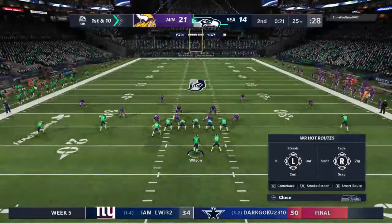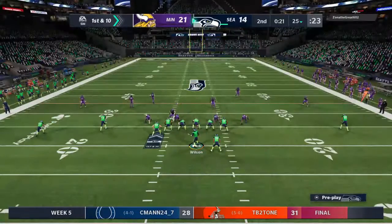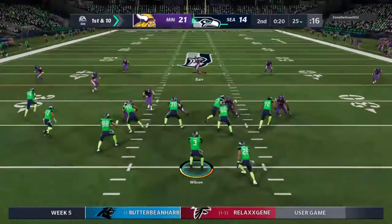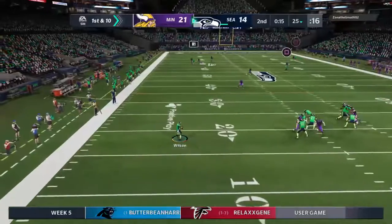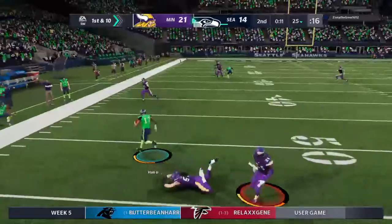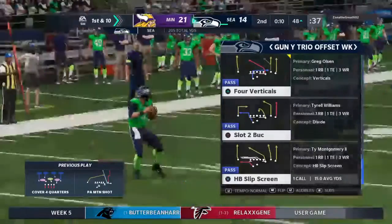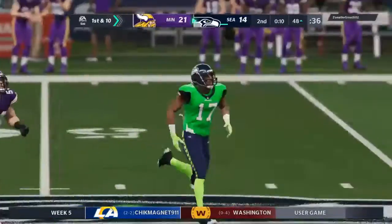Coming to the line here to begin their next drive, the Seahawks offense. You've got less than 30 seconds left here in the half. You're well on your own side of the field. What are we doing here, Coach Davis? Well, I'm trying something on first down, and it's something that's safe. It's something that's been done many times before. A lot of people say it's not even worth trying, but I'm running a draw. I'm running a screen. I'm seeing if something pops. And if it does, that can alter my strategy and potentially get me some points. And if it doesn't work, well, then you just run the clock out and go to the locker room. That'll be marked as a 27-yard pickup. First and 10 at the 48-yard line.